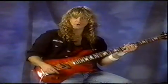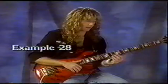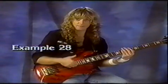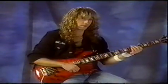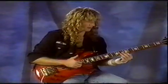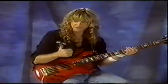All right, now let me show you this last lick. We're just going to start with 2 thumb notes, and then a slap note with the left hand, and pop. Then we're going to play a C sharp with our thumb and slide up to D. Now let's do that again and add a ghost note with a thumb after the D.